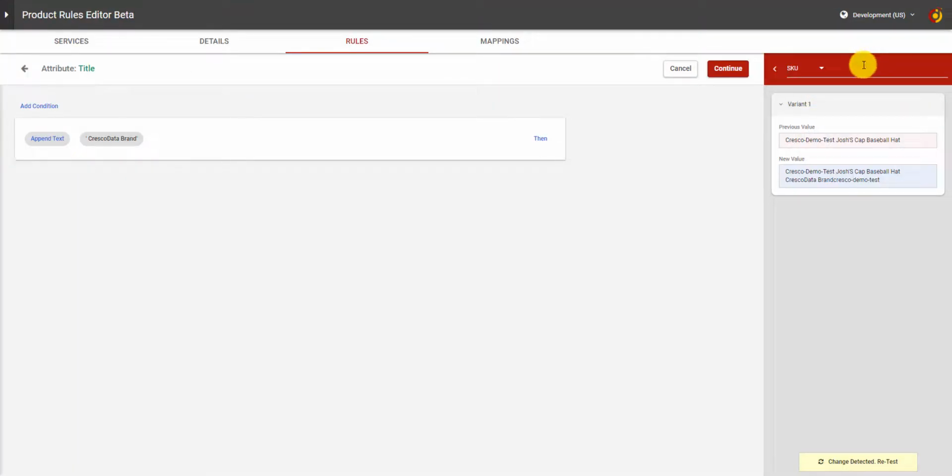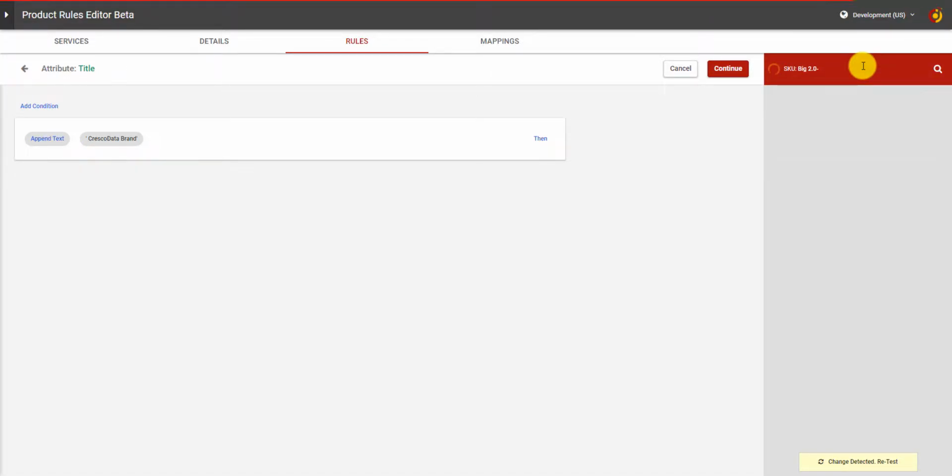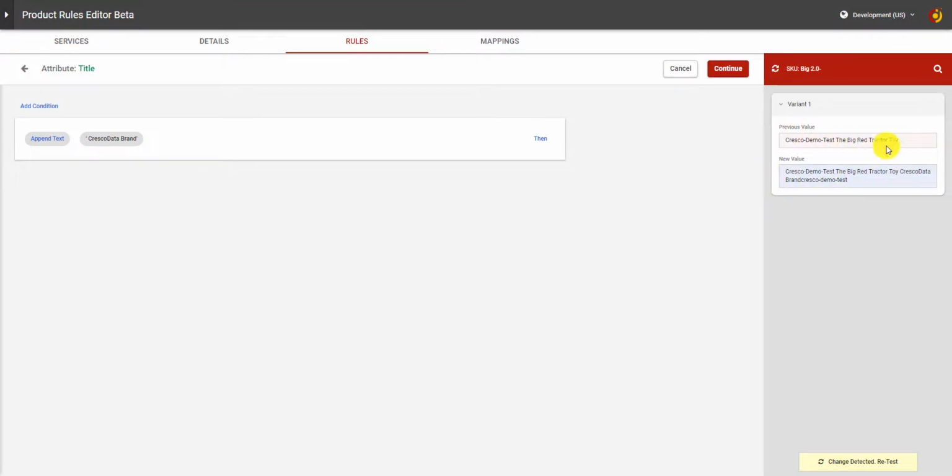And SKU, then we can do this. Then you can see this is the rule specific to that particular product. There are other conditions you're able to search on, such as brands, ID or Cresco ID. That's another way of checking that the rule you've set up is in fact what you're wanting to do.